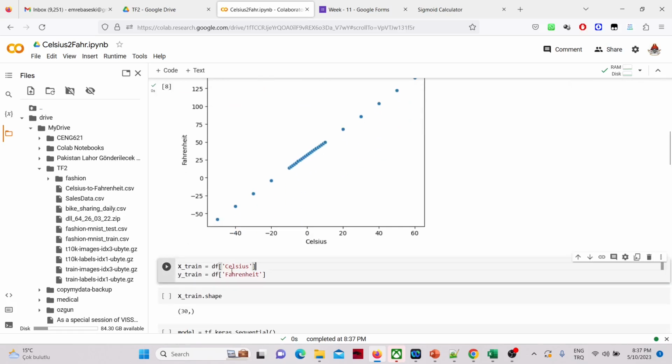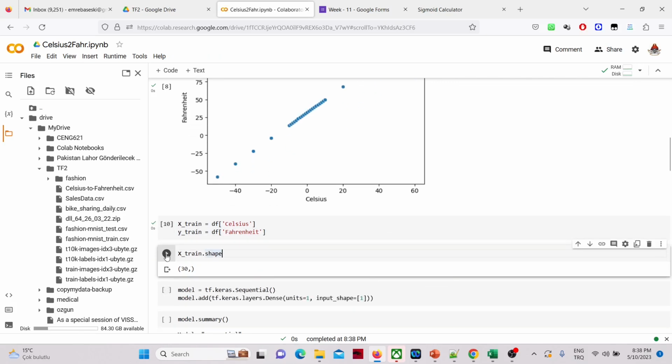So as we usually do, we will be creating our X train and Y train variables. We will be feeding Celsius for training, and after predicting the Celsius values, we will be using the Fahrenheit values to train our network. Okay, this is where we fill our X train and Y train.